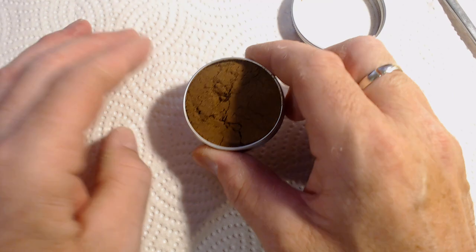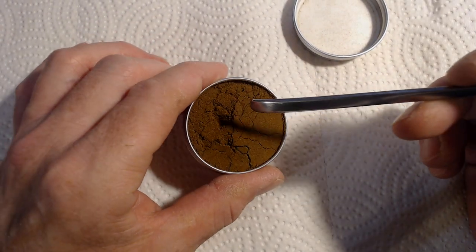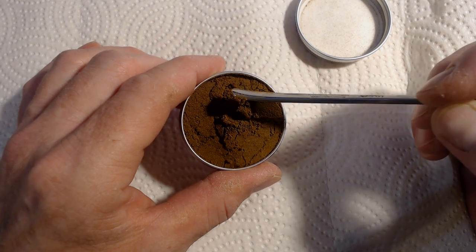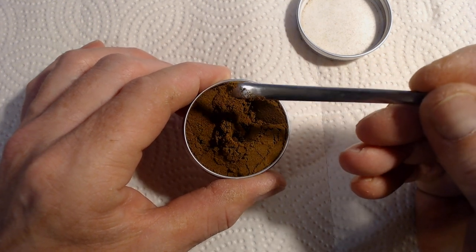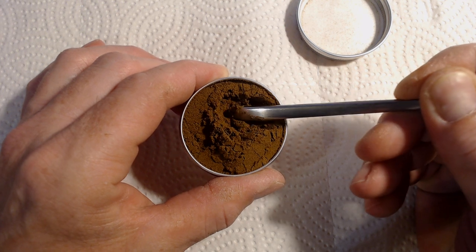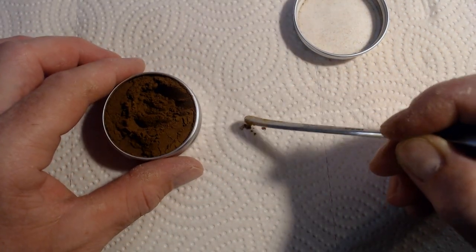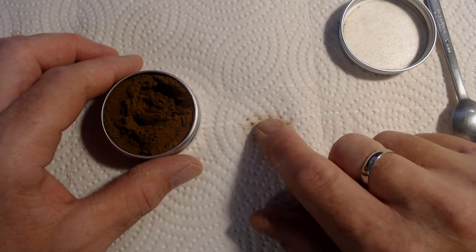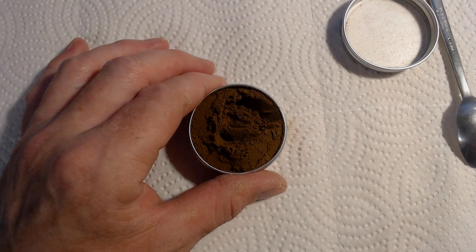We open it up — I forgot to settle it, so hopefully I don't pay for that. Not too bad. The product is registering exactly as I see it in person. As you can see, it has more moisture than regular Toke line products — that's why you're seeing the clumping, and that's why it is sticking to the spoon end even when turned upside down. It is a fine mill — fine flour — but the moisture level is considerably higher than regular Toke products.